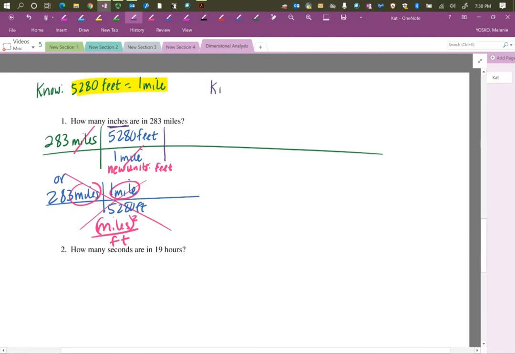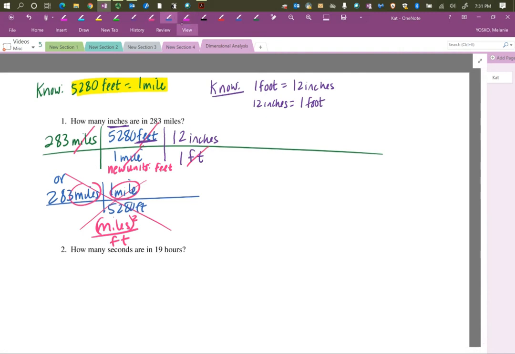Okay, so we also know 1 foot is equivalent to 12 inches. You could also say that 12 inches is equivalent to 1 foot. These are equivalent. It doesn't matter which piece we put on the left and which we put on the right, so it doesn't matter which one we put in the numerator, which one we put in the denominator. We're still going to multiply by the number 1 because they are equivalent. So we have feet right here in this numerator, so we want to make sure we put feet down here. So 1 foot is the same as 12 inches. So now we see that feet in the numerator cancel with feet in the denominator. New units here are inches. And that's what we're trying to find, right?